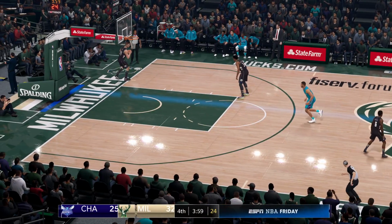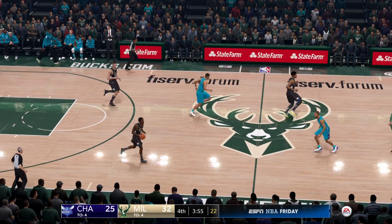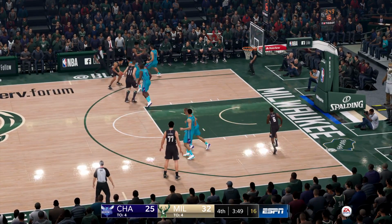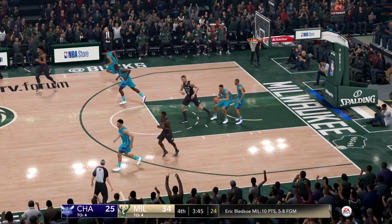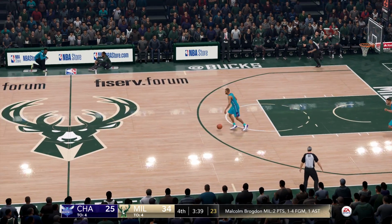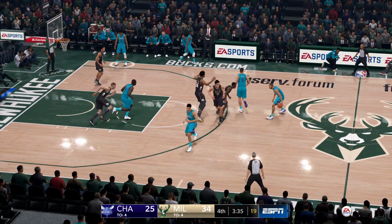That's a strong finish. Regardless of contact, finishing strong is key. Bledsoe with the basketball. Lead stands at 7. Brogdon to Bledsoe. The pass set it all up. Bodies bouncing all around on that layup with the offense winning that battle. But if the defense keeps up that kind of pressure, good things are bound to happen.